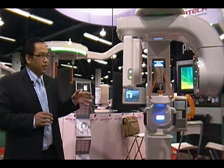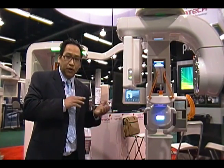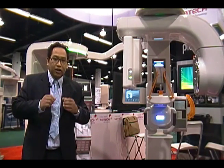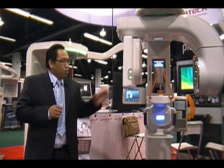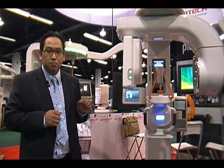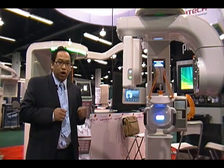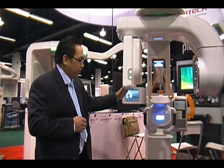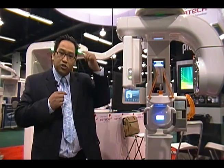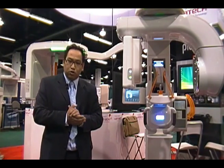Now in regards to our CT, this is what's very unique and special about this machine. This is one of the few machines in the industry, manufactured by us, that can go from a large field of view — 15x15 — all the way down to a 5x5. What's unique about that is when we go down to a 5x5, we can actually go down to a 0.08mm voxel, which is useful for extreme pathology. So we're able to get ultra-high resolution from the same device that can produce a large 15x15 field of view for orthodontics, ceph tracing, and orthognathic surgery.